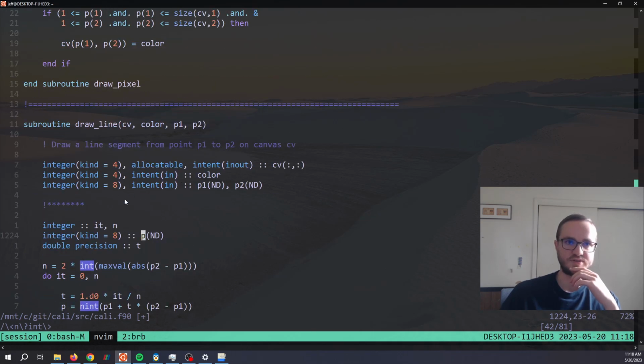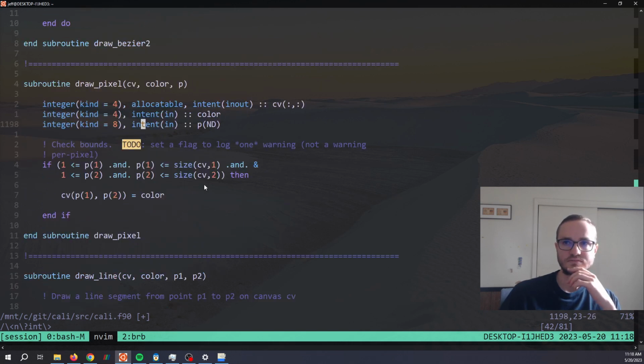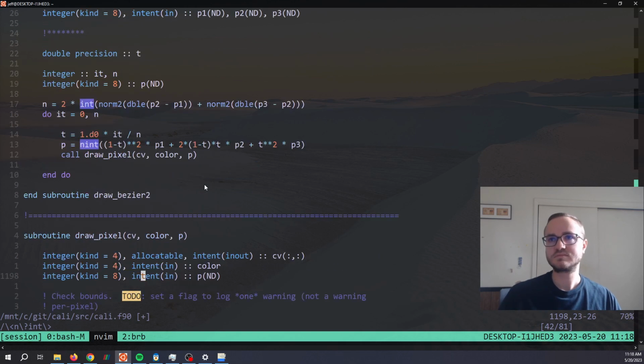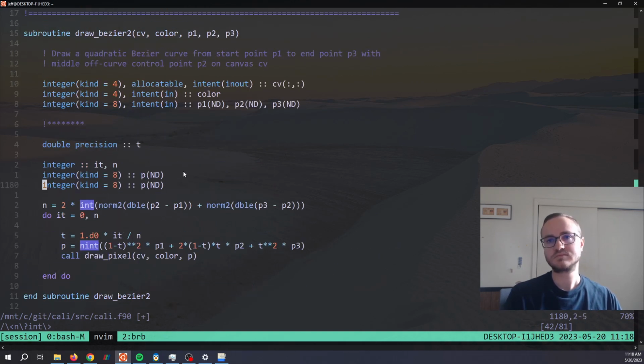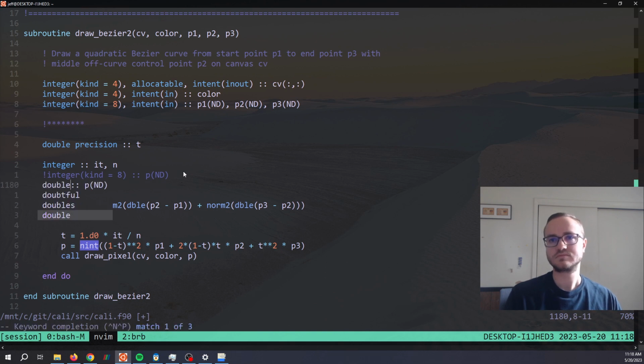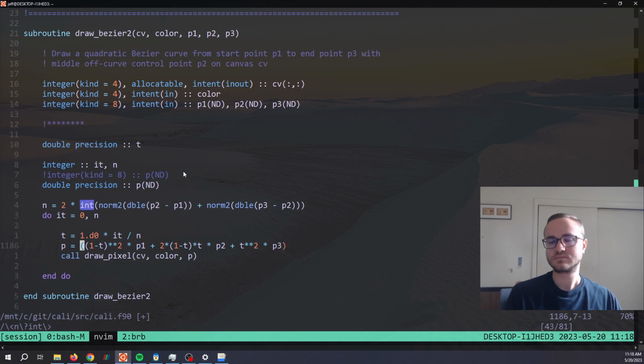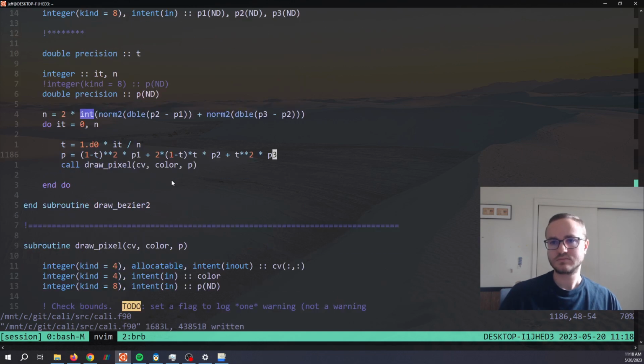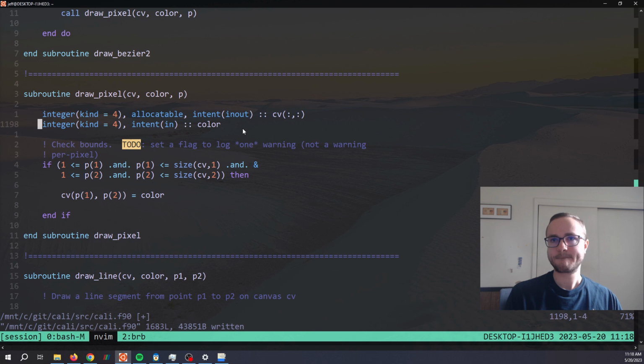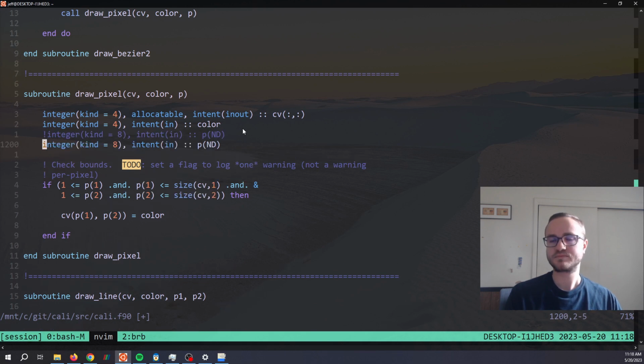So I want this to be a double too. And then inside of draw pixel, we will finally round the pixel coordinates to the nearest integer.